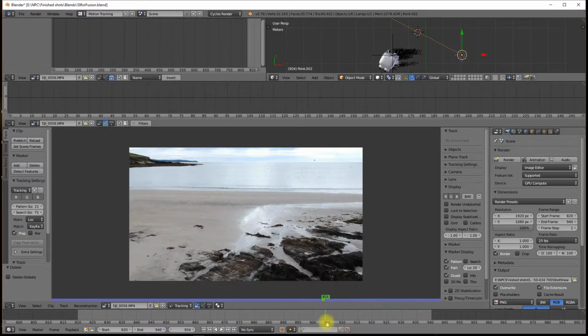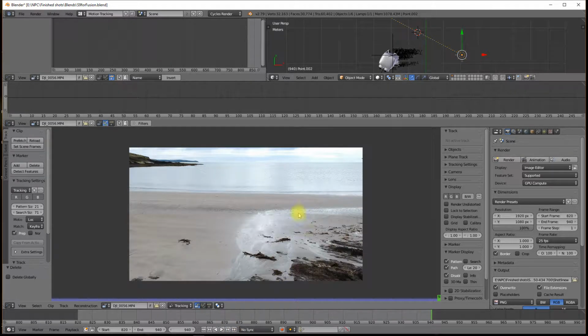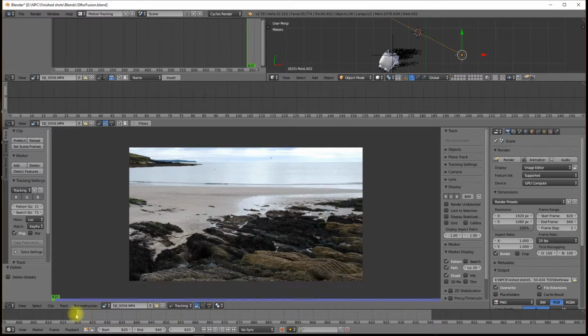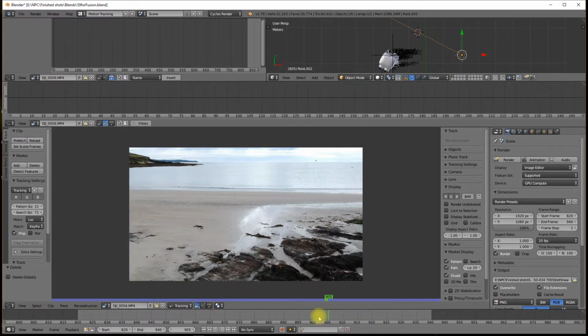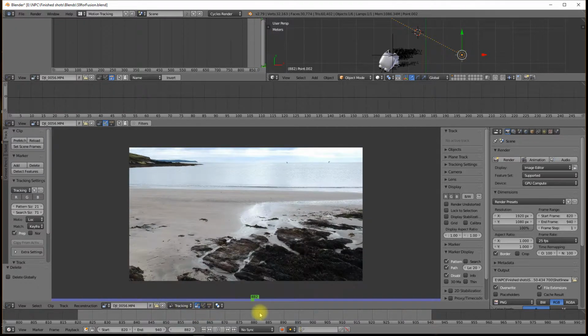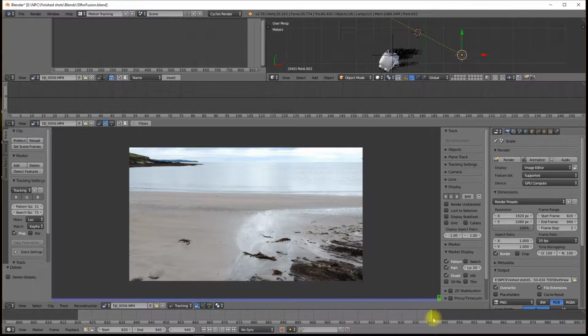So we're actually going to track this backwards. We're going to start at the end frame and add our tracking points in here, and then we'll be guaranteed that those points are in the footage at the very beginning, rather than selecting a point here, for example, and having that pass out of shot, which would make the tracking that bit more difficult.